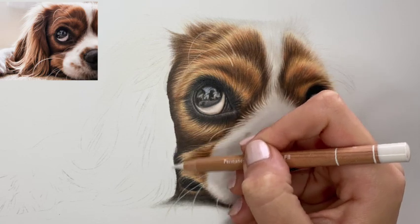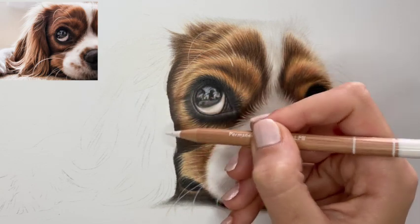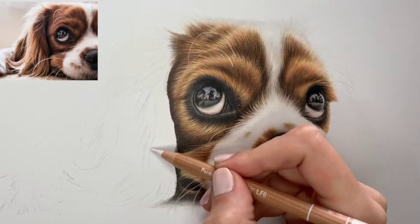You always want to shade in the same direction as the fur as well, and obviously it does help if you've got these initial outlines that you can see as a guide.